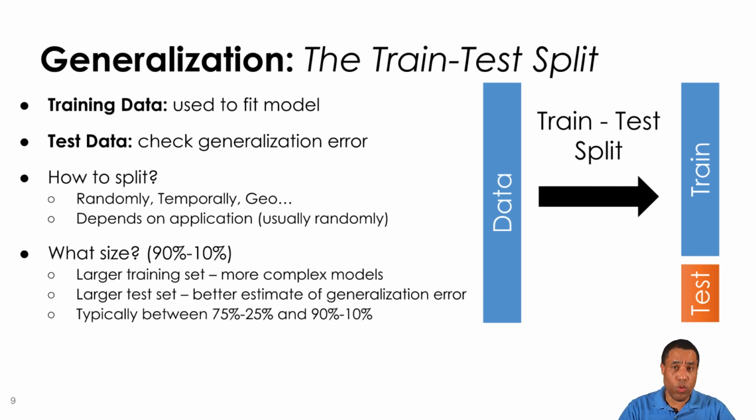Well, there could be many different ways that you split it. You could split it randomly. So just pick randomly to put data either into the training data set or the test data set. It could be temporally. So based on when the data was collected, you decide whether it goes into training or testing. This is very important if you're trying to predict something where things change over time. So I'll give you an example. If I was trying to predict whether a particular application binary was malicious or not, well, the kinds of techniques that hackers use to create those malicious binaries changes over time.